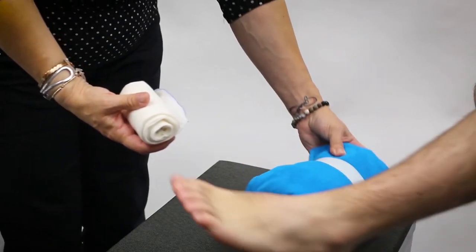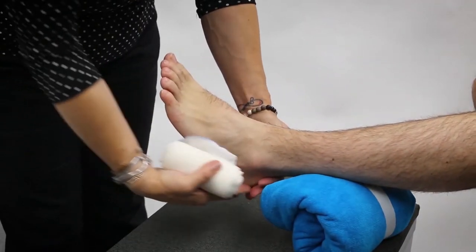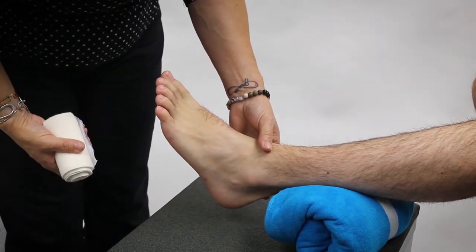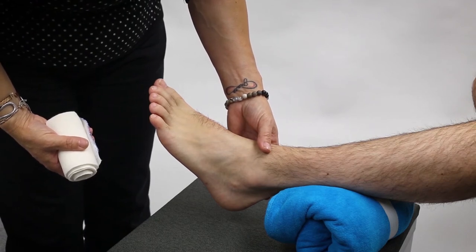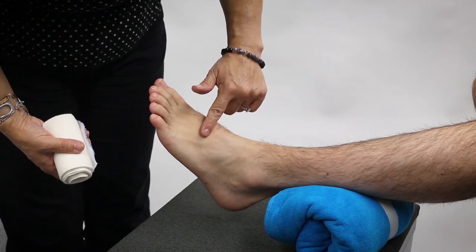Let's also review an ankle wrap, since this joint is a little more complicated than wrapping a knee or an elbow. You want to make sure that your wrap is ready and that you're using either a towel roll or blankets or something to support the leg in a comfortable position. At home I also like to use the end of the sofa, having the leg over the end so that the ankle is exposed and the area that you need to wrap is exposed.